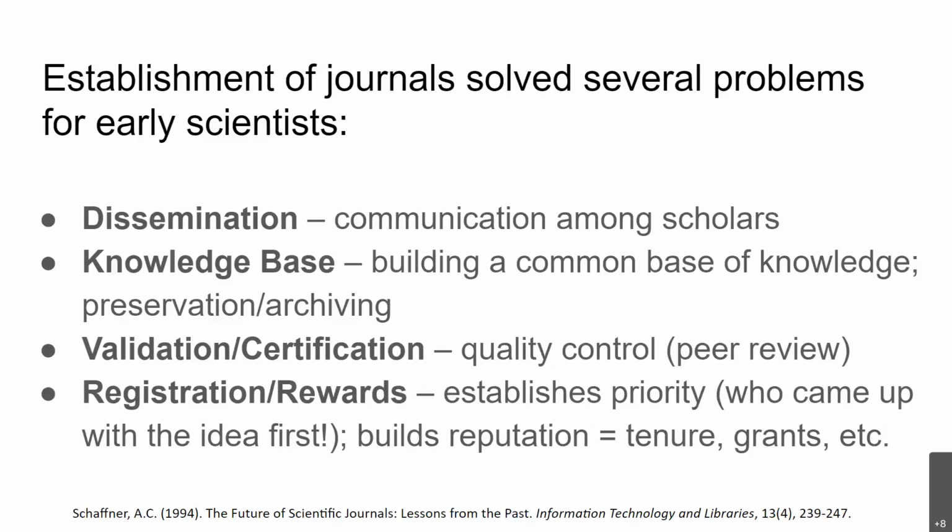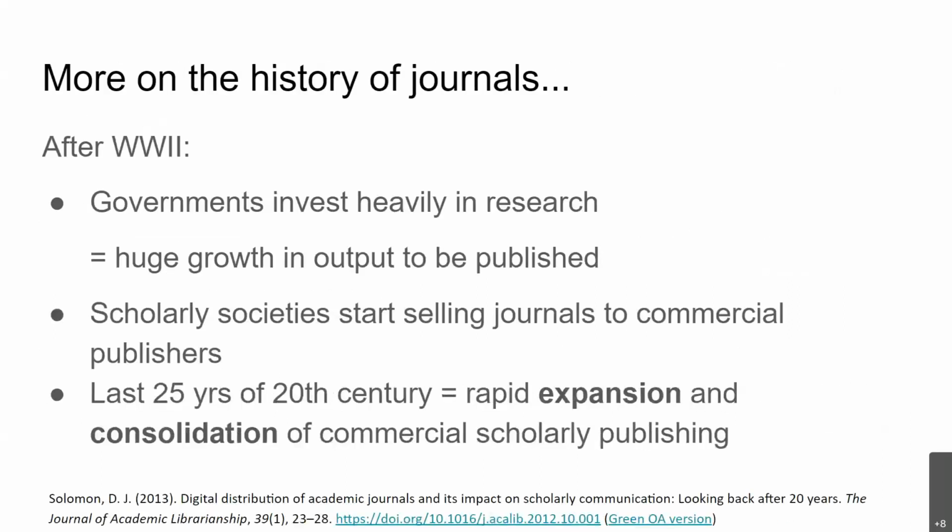And another bonus that came in time was this idea of rewards. And this plays out in the current system to ill effect in a lot of cases, so we'll talk about that. Basically, you can build your career as a scientist through publishing in journals. And nowadays this is necessary for tenure and for getting grants to do more research, basically. There's a great article. The reference is down there, so you can follow that if you like. So, a bit more on the history.